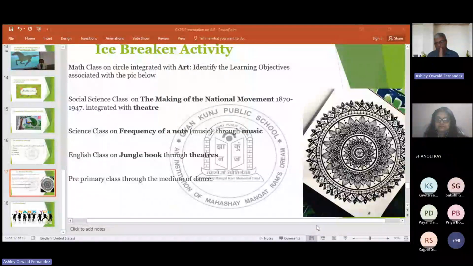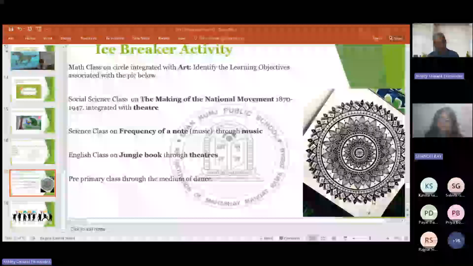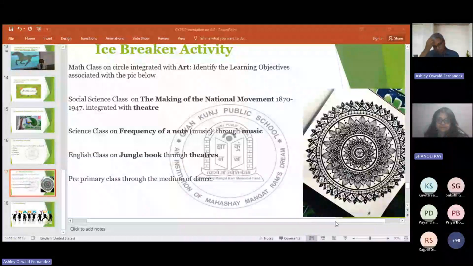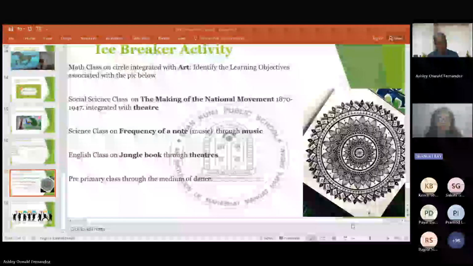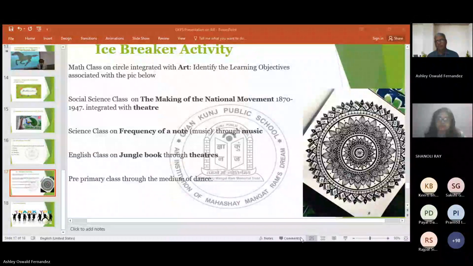Shanoli madam, my apologies for whatever went wrong with the audio. I don't know what went wrong, but I'll definitely share the complete PPT so that they can get a better glimpse of it. A few participants couldn't even join, so it's better if we share the PPT with all of them. What happened? Why couldn't they join? I think they have issues with their system. I think it's probably been a net problem.